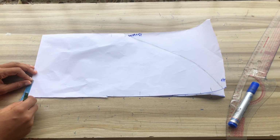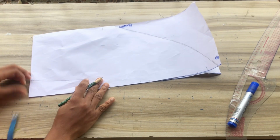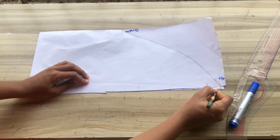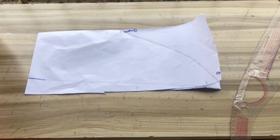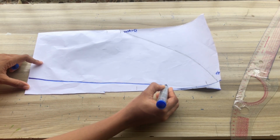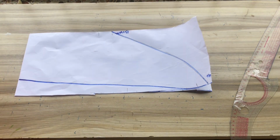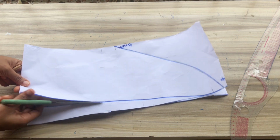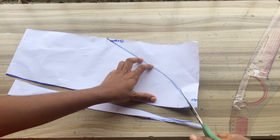At this point, I'm going to come up by 1.5 inches at the midpoint, and I'm going to slant it all the way to the other side of this peplum this way. After I'm done doing that, I'll use my marker to outline this to make it more visible for you to see. After I'm done outlining, this is what I have. And we'll also be cutting out the other side of our peplum because it has two sides.